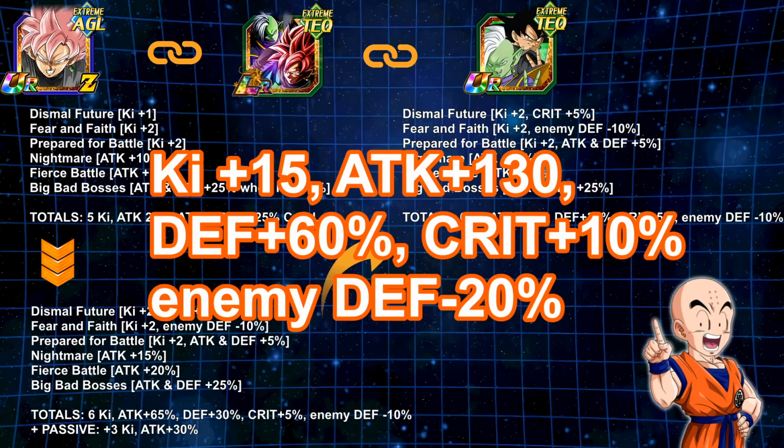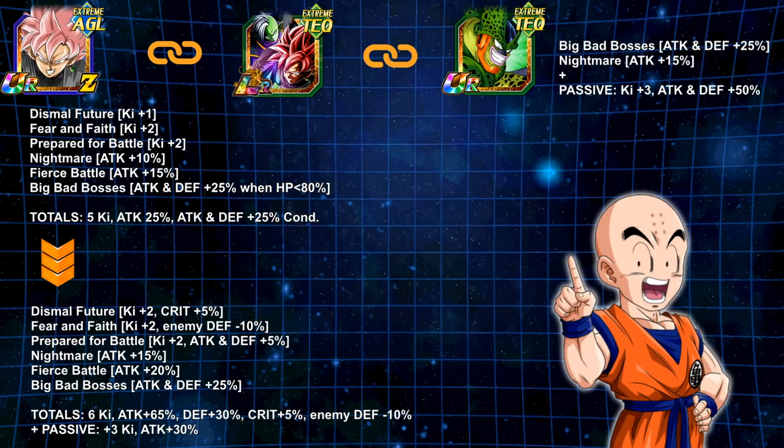But let's say instead of having the links, you have some links, but then bring in like a support unit, for example. In this case, we're going to be using the 50% support in the second form cell here. Now, of course, generally speaking you wouldn't use this here, but I figured I'd make a point on how ridiculously powerful it is. So not only the totals of Rose, which is 6 key, 65%, 30% to defense, crit 5%, minus to defense 10%, and then their passive, you get the Big Bad Bosses here at 25% and Nightmare at 15%, plus the passive here, right? Key plus 3 and attack and defense 50%.